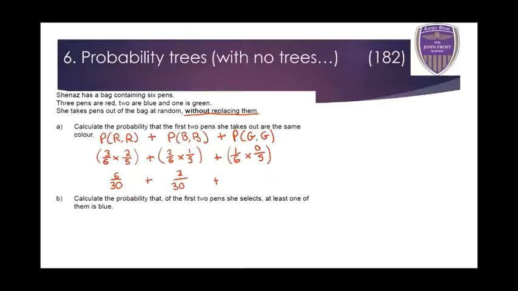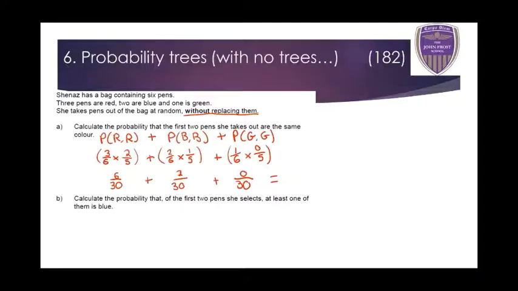If you multiply them together, 1 times 0 is 0. 6 times 5 is 30. And remember, 0 over 30 is the same as 0. 0 divided by anything is just 0. And as a probability, 0 means it's impossible. So if you spotted that and you didn't even think about the greens, very well done. But this is hopefully proving to you that even if you did include it, as long as you did the maths right, it should all pan out still fine, okay?